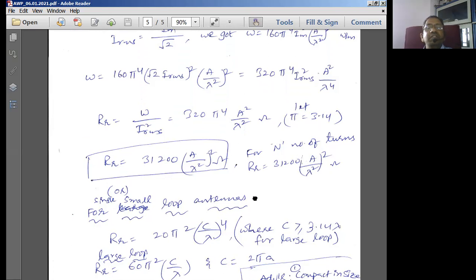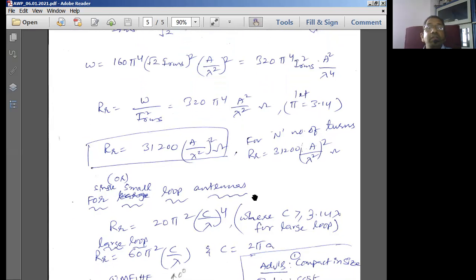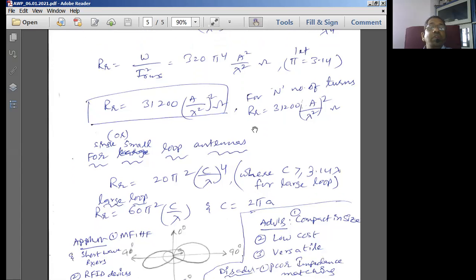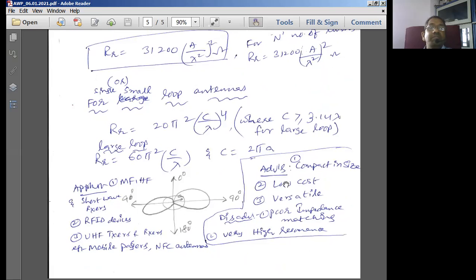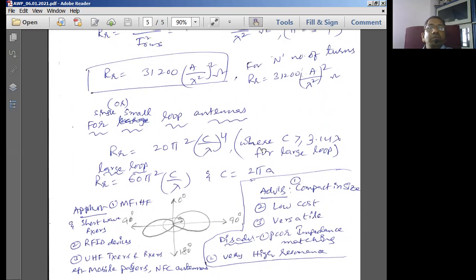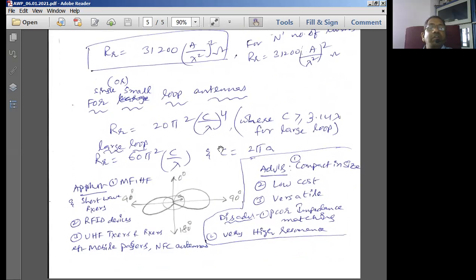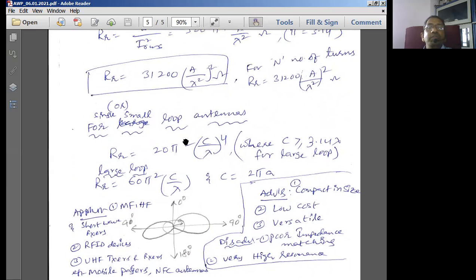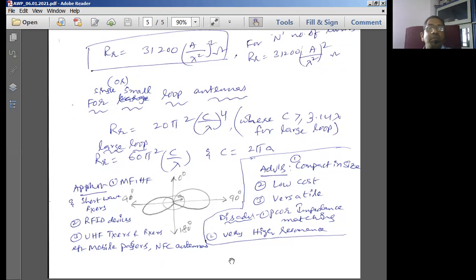In the previous classes, we discussed the radiation resistance of a half wave dipole antenna, which we got as 73 ohms. So here we got this particular basic equation. Then, for a single loop antenna, the radiation resistance is also equal to 20 pi square C by lambda to the power 4, in terms of the velocity of light. These two formulas we can use, but it is better to use the radiation resistance R_R because this is in the syllabus where we derive the equation entirely. This is the direct equation which we can remember, and using it we can also solve the problems.